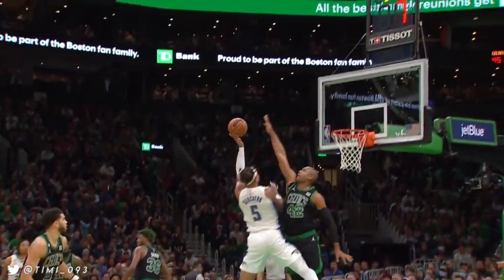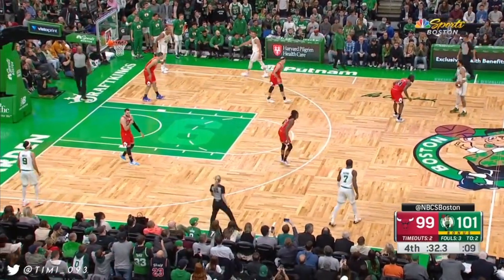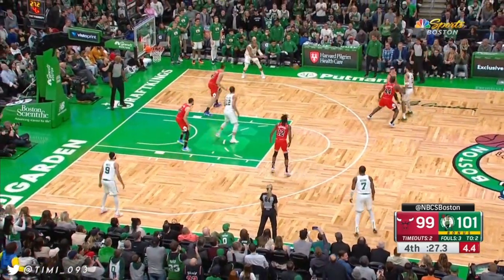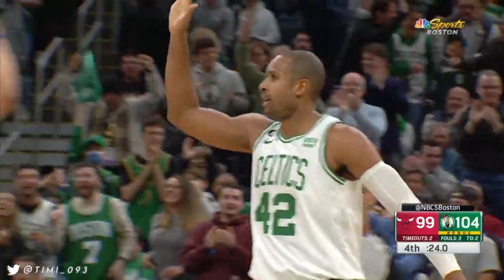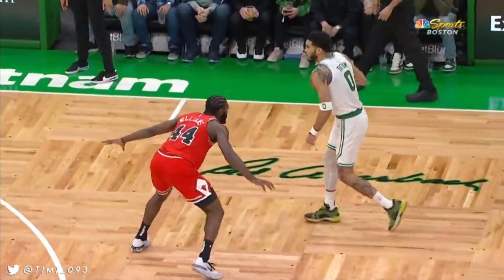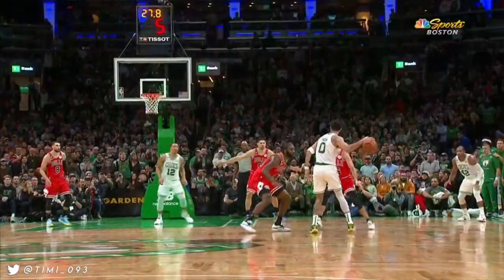On the defense there's the block that outlets to Tatum, and along the way he just clips his foot — look at that, diving on the floor. Al Horford faces his former protege and Al makes him pay. Look at the touch — Horford sticks the big three in the corner.